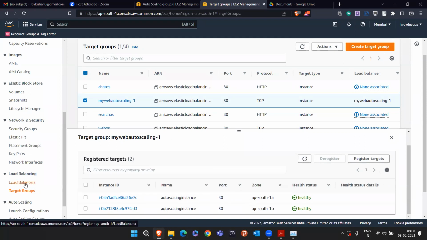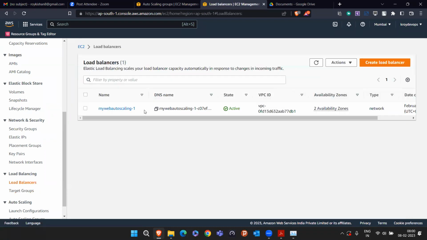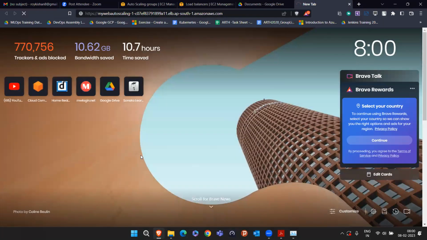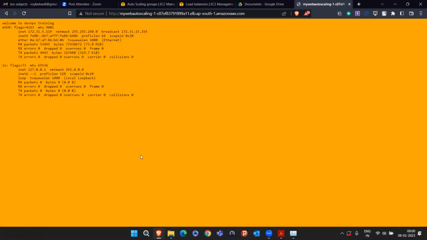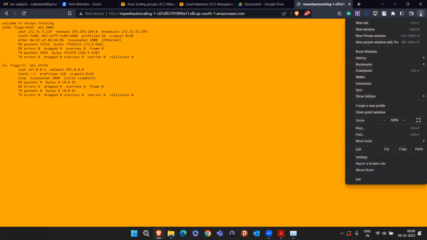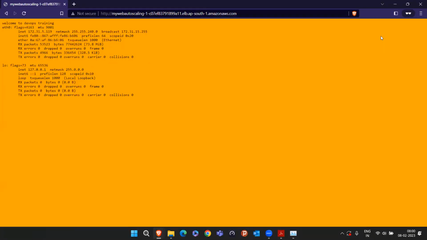So now if I quickly copy the load balancer DNS, you'll be able to see our instances, everything. See, one machine is coming, 5119. If I refresh this page, currently it will say 5119 only, because you know that a network load balancer comes with some stickiness enabled. But if I open a private window and quickly try, here also it is saying 5119 only.